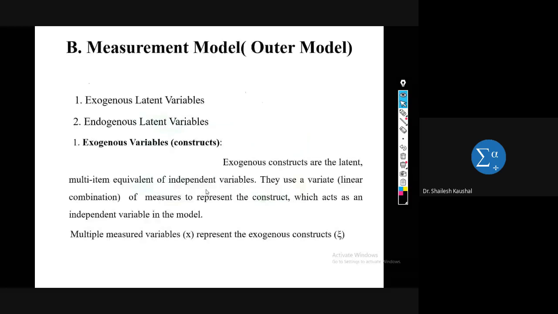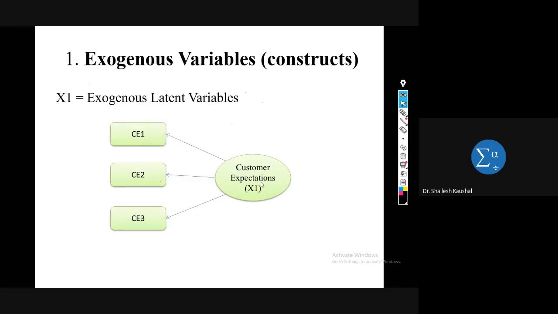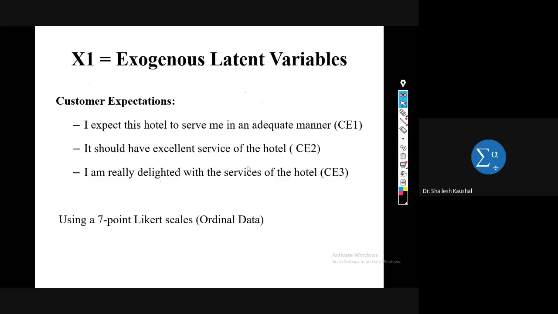So for exogenous constructs, here I am taking another example: customer expectation, it is reflective. Okay, because the arrow goes from this factor to these three questions: exogenous, latent, variable. Exogenous means independent, latent means unobserved construct or variable.